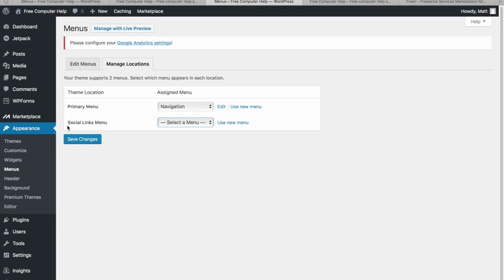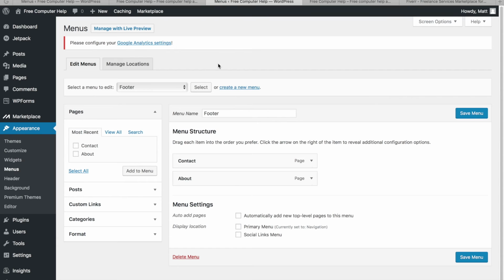Your particular theme, you might need to look up what this means and figure it out. It doesn't matter what theme you use, you're going to have to look up a lot of things. But the most important thing is to have a primary menu, which we already made, which is the navigation. But footer is a good menu to have as well. And honestly, I have my contact and about in my navigation, so I wouldn't really have anything in my footer. I might have a sitemap or something like that. But that's it for this video. And next video we're going to be talking about widgets. So stay tuned for the next video.